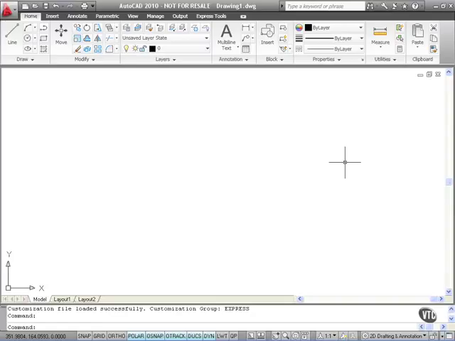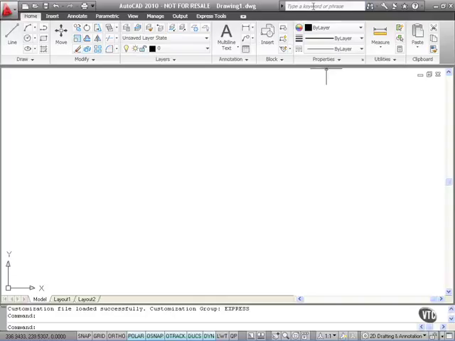The help screens and the new Features Workshop in AutoCAD 2010 have also been enhanced. They're at the top of the AutoCAD screen on the right here, on the title bar itself. As you can see, you get the option there to type a keyword or phrase. If I click on this little arrow here, it allows me to hide it. So I click here on the arrow again, and it opens up that little input box for me.